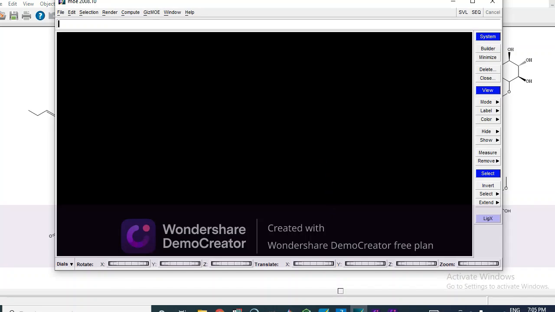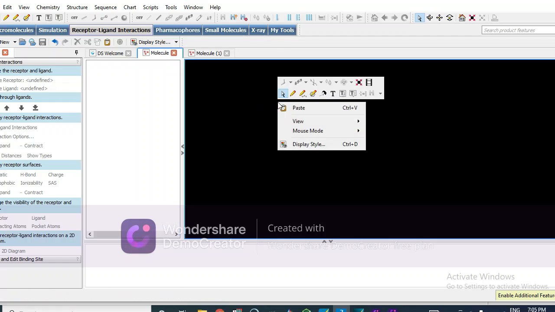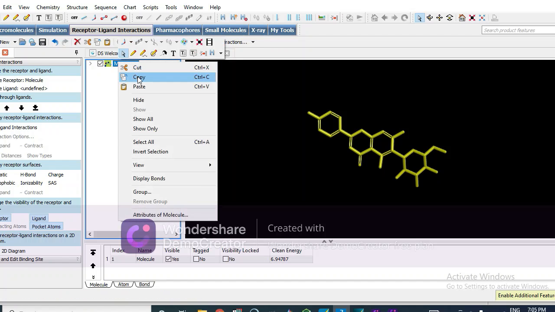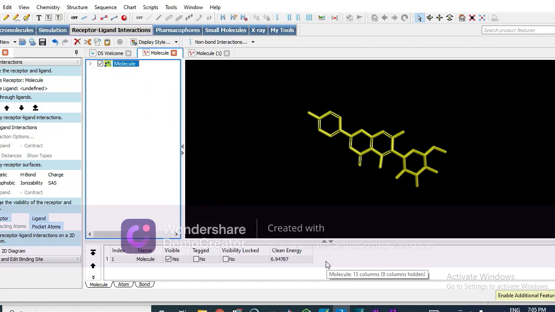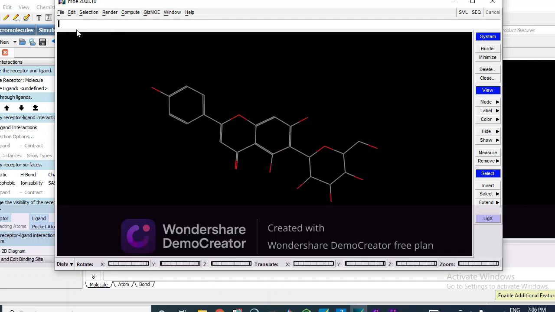So we have to make a 3D structure of this compound. Like here, I want to paste it. It will not be pasted. So for this, we need to go to Discovery Studio Visualizer. Here we are going to paste in DSV. In Discovery Studio Visualizer, we can also add hydrogen, or we can protonate our structure, and different options are available. The tutorials for Discovery Studio Visualizer are also available on my YouTube channel. So after that, we can copy this structure, and now we can paste it in 2008.